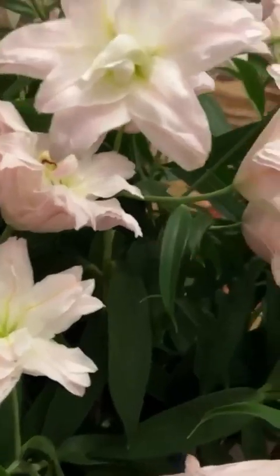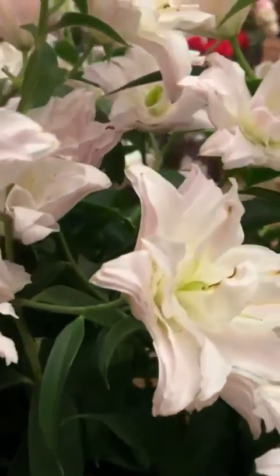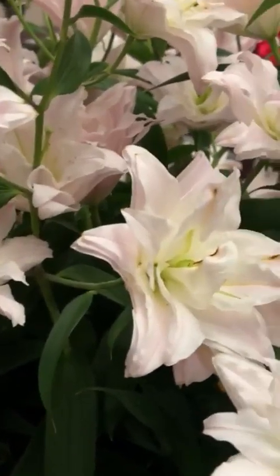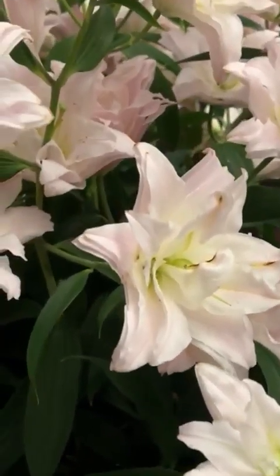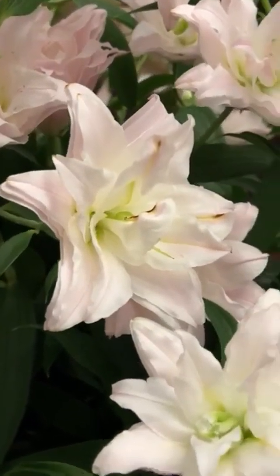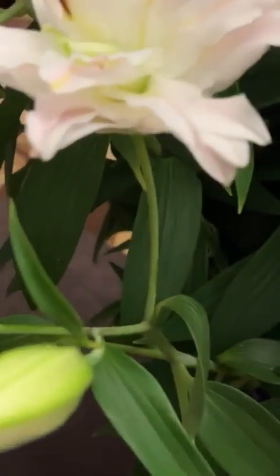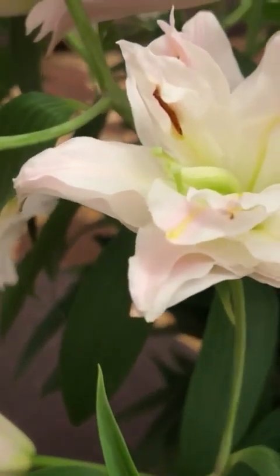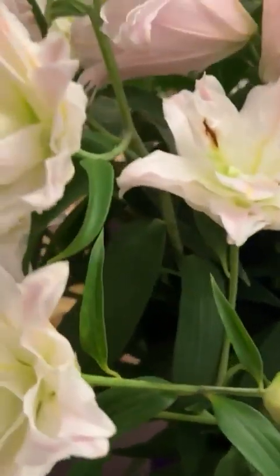I mean, how cool is that? Now, I was talking to Lane earlier, and he owns Sun Valley. It started with the rose lily stock, but it is not truly a rose lily. It's a double lily, and it's pollen-free. Now, you can see little bits of spots where there's pollen, but not like you see where that pollen gets all over everything.